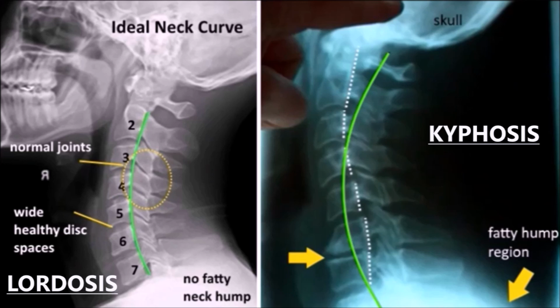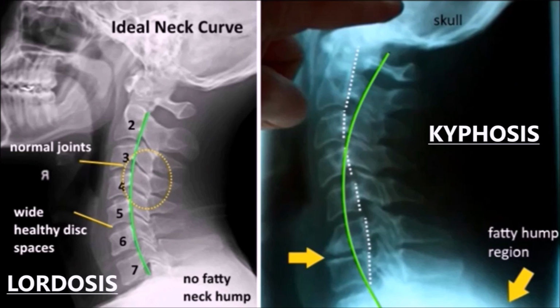On the right, we see a cervical kyphosis, or a reversed neck curve. And you can see that the curve starts out near the top, fairly close to the green arc, and then completely reverses. And where you see the yellow arrow, it's reversed the most dramatically at this point, and that's why the disc is wearing down. The bones are very close together, and you can even see some pointy bone spurs at the front.